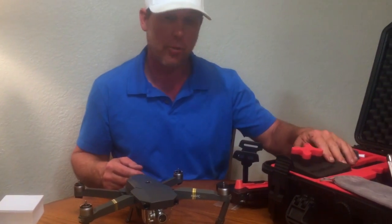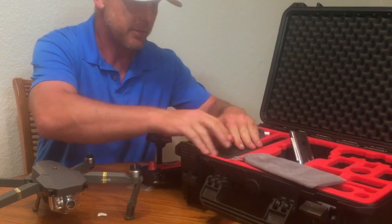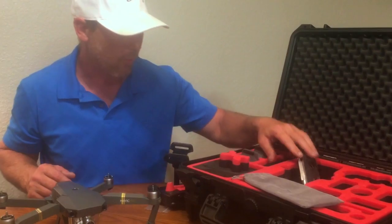I got this case a few weeks back, and I got to tell you, I absolutely love this case. It's my favorite case out of all the cases that I have. So much storage. I don't really have enough yet to fill this sucker up, but I'm working on it.